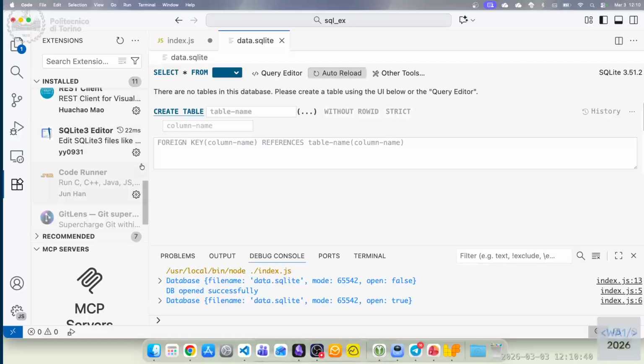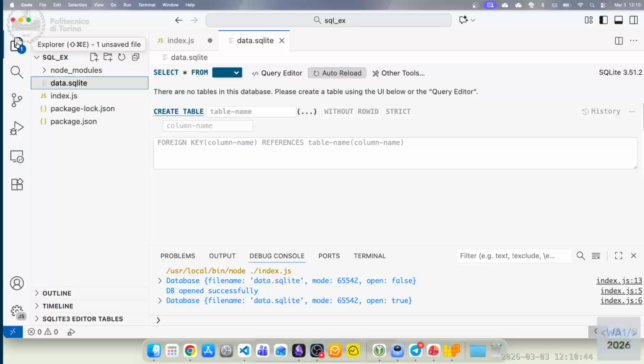Okay, so after you install this extension, there are a few extensions over there for managing SQLite files. I found this one, which is a good compromise between functionality and weight of the extension. So right now we see that there are no tables in this database. We could create some table, insert some data just to play. We could do that with code, but probably it's easier to do that in the interactive mode.